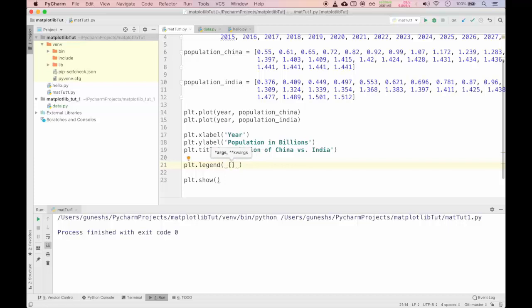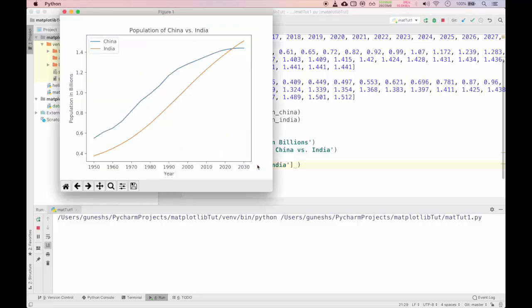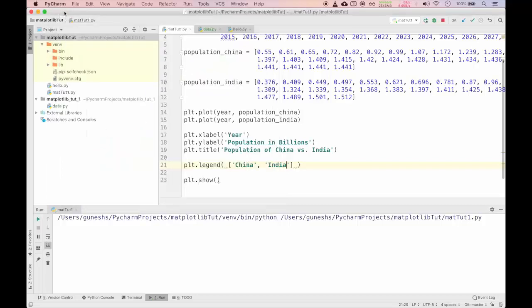The first string would be China, comma, next would be India. So put the strings China and India, save, and now run. You can see in the upper left corner we have blue for China and orange for India. This is carried out using the function legend.